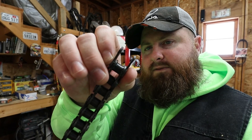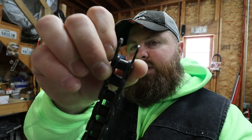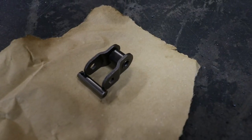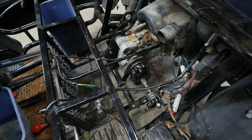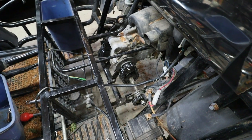But explaining that, you have a female and male side of your chain. So when you are too short or too long, you either get stuck in between these when you have to have a male, it becomes like a male to a female, and you have to put in your master link, which is not gonna jive. You have what's called a half link, which is this. This half link has a male and female side to it, which conjoins the two, which is perfect and exactly what we needed. Because if it wasn't for that, I'd have to disassemble this whole thing and lift up the motor and do all kinds of weird stuff.